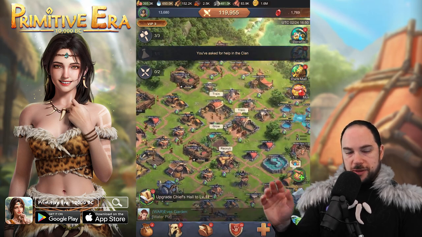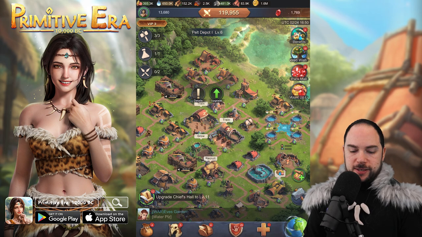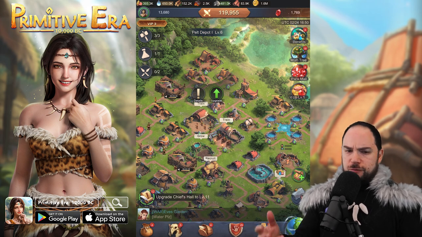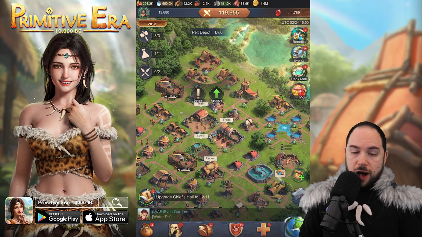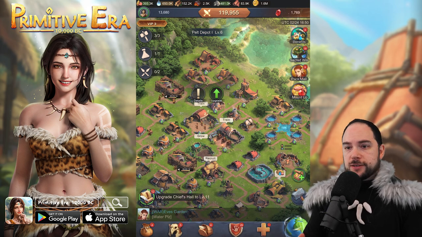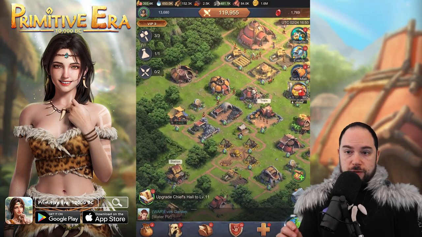But there are other resources. In fact, you can see all of them at the top of your screen that you'll want to have a high storage capacity for. This includes pelts and food and water. It includes charcoal and rocks, stone that you'll need to build buildings. Making sure that you upgrade these depots for resource storage is just very, very critical.